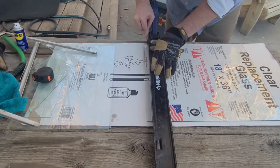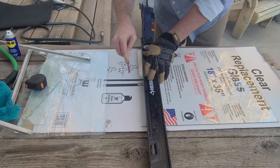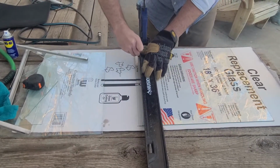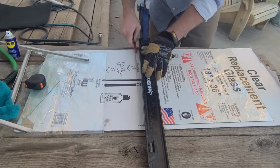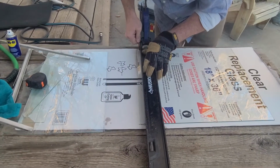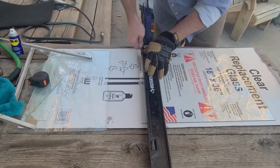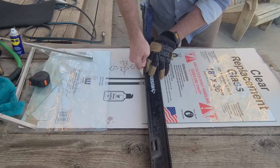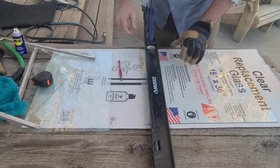All right, once I hear that, I know I've got a good solid etch. Be careful on your edges, your corners. Your corners will break easier. But you can push. I'm putting a little bit of force on this. But you'll get the feel of it, right?